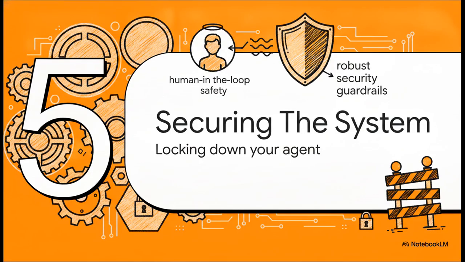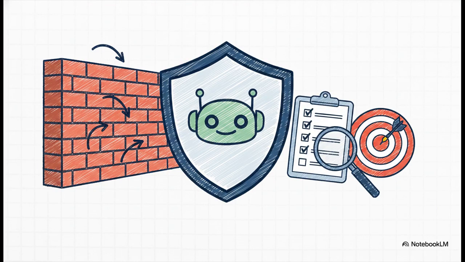Finally, we reach Section 5, Securing the AI System, Locking Down Your Agent. This is arguably the most critical layer of the whole stack. The repository provides really comprehensive tutorials on locking down your agent. It covers securing both your inputs and your outputs using Llama Firewall to ensure proper behavior alignment and strict tool access control. It also guides you through hands-on prompt injection evaluation using Apex, so you can actively test and break your own defenses.